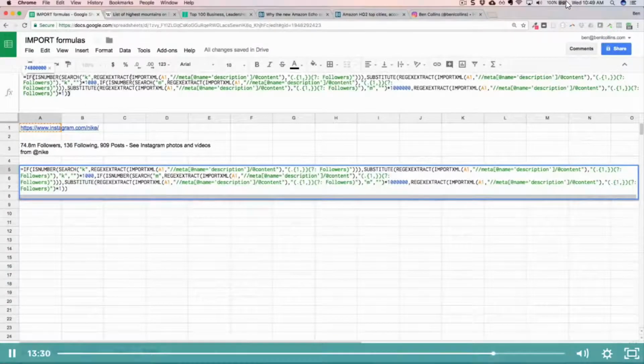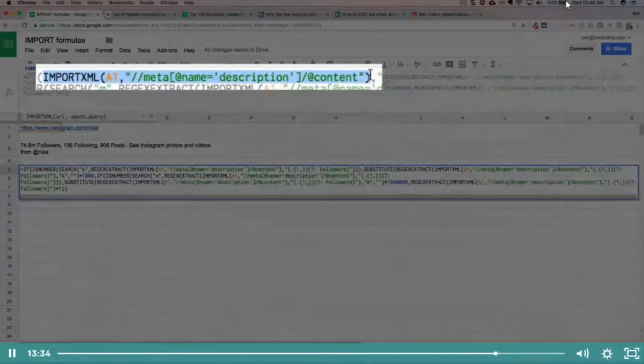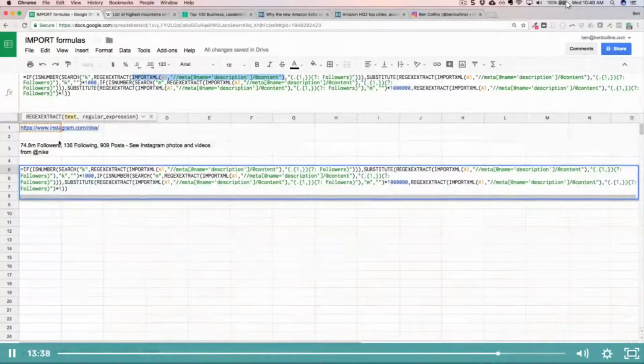And what this does is, again, if you look there, there's the import formula I just showed you. So it pulls out that string of data, and then it searches for the followers first using this regex, which is another lesson we're going to look at. So go and check that regex out. But what it does is find any data associated with followers. So all of this is just to extract this followers number. If you want to do following, you would change it to following.